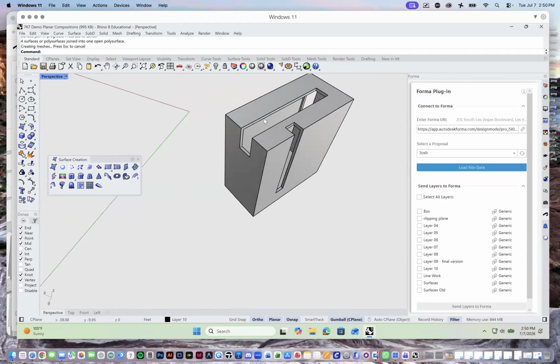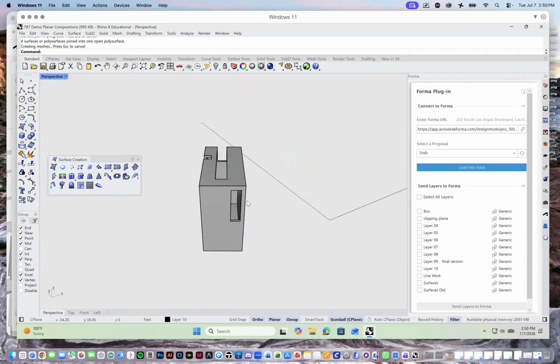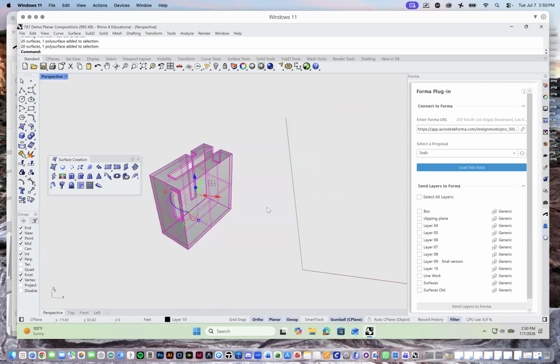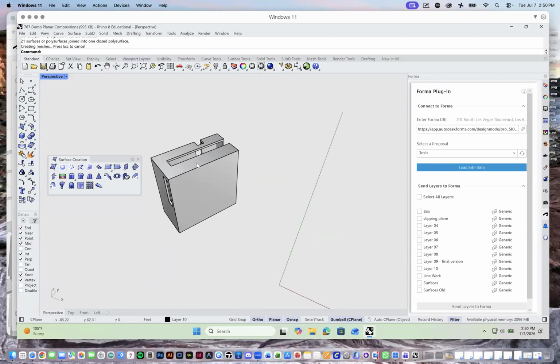And so if I could do that, the same thing with this one and the same thing with this one, then I can easily just select everything again and then join it together. It says it's into one closed poly surface, so I'm happy. Now, if that still isn't working, cleaning up and just sort of auditing the file, making sure that the surfaces are all sort of manifold.